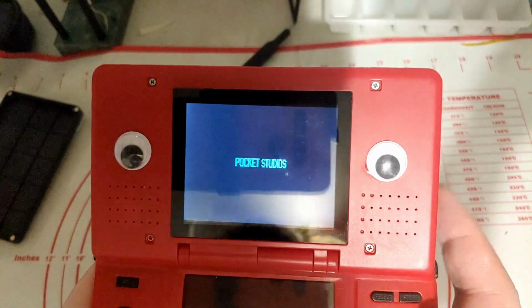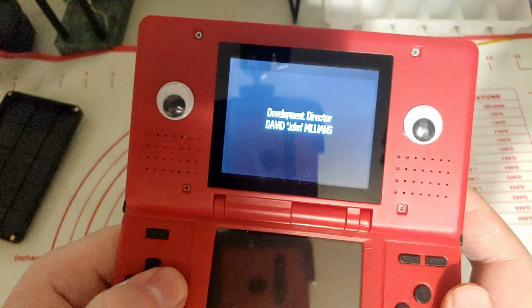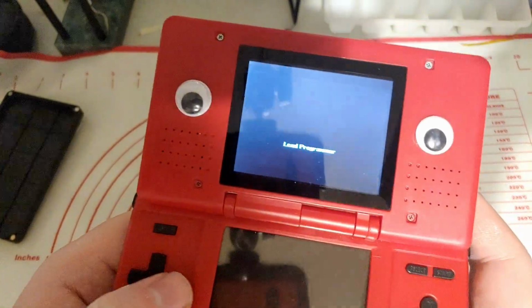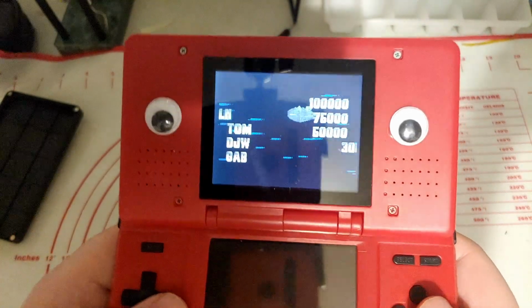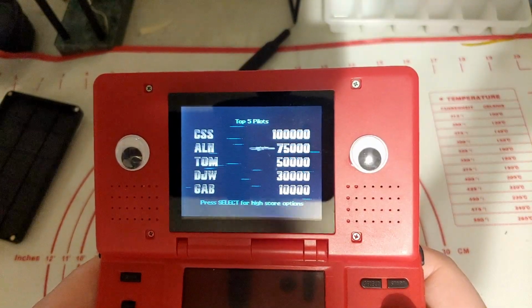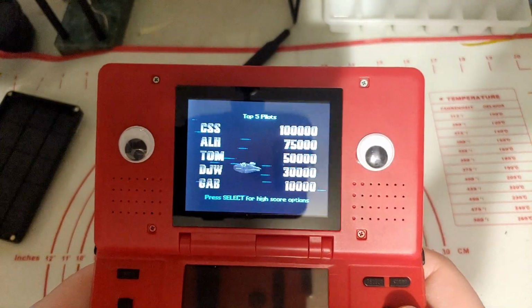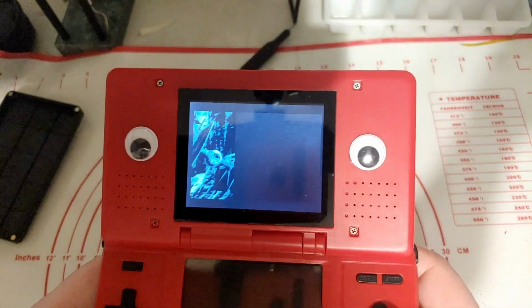Pocket Studios. Right. Left. Left. Right. Down. Up. B. A. Y. Oh. What happened? Something happened. I don't know. Oh, CSS. ALF. ALF. ALH. Tom. DJW. And Gab. Well, the game was played at least.